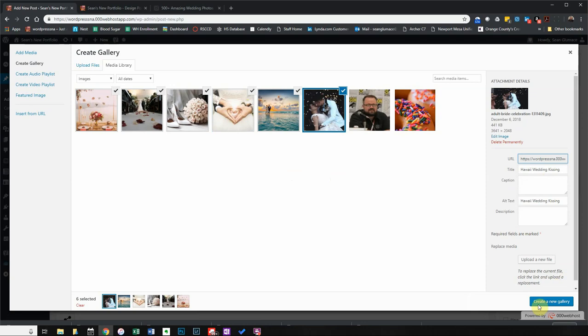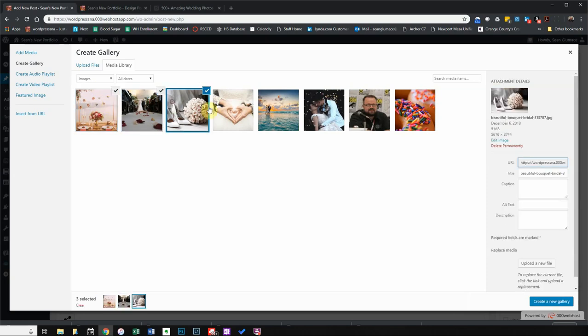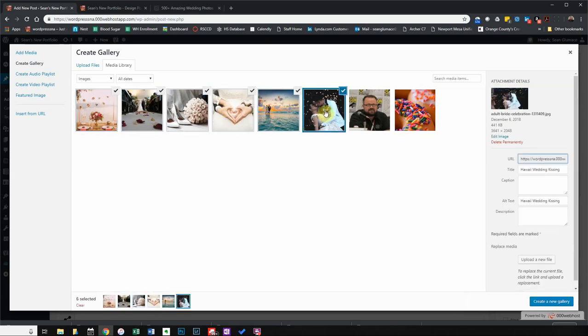So down the bottom right, it should say create a new gallery. If not, click on create gallery. It will change it up here. This should not change. And if you want to not put up certain images, you can uncheck. Thing is, though, we want them all. I'm not holding the shift key down, and you just click on them and you get the little checkbox. Over in the right here, we have create a new gallery. So I'm going to click on that.